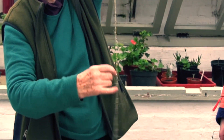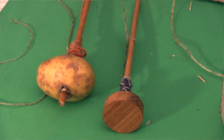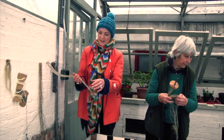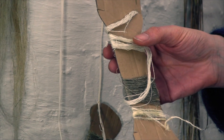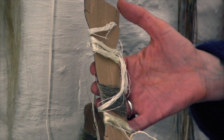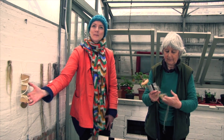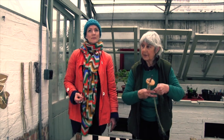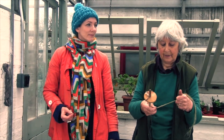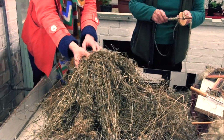In stories you hear tales of flaxen hair, and you can really begin to see where this comes from, because these fibres start to look like blonde hair. This fibre here has been bleached — traditionally it would be laid out in the sun to bleach, in Egypt and in England. You can also bleach it in moonlight, apparently. We also read about bleaching with lime, though that sounds quite corrosive. We're going to try lemon juice as a bleaching method — that's our next stage. So we have all this scutched flax still to be heckled and spun.